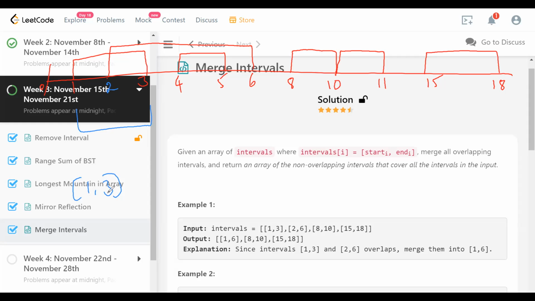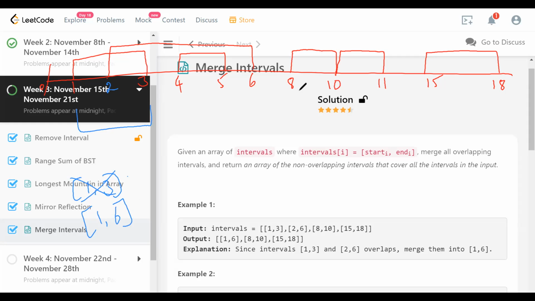We already have the first interval in the result, and now look at the second interval. It starts at 2 and ends at 6. 2 is lesser than or equal to 3. That means it's overlapping with the most recent interval in the result. So we are going to merge, and we change this 1 to 3 into 1 to 6, right? That's how we process the second interval in the input. And when we look at the third interval, which is from 4 to 5, 4 is lesser than or equal to 6. Sure, it overlaps. But look at the ending time of the interval, which is 5. That is not more than 6, so it's not going to change. We kind of merged here, but it's not going to change this 1 to 6. It is going to remain as it is.